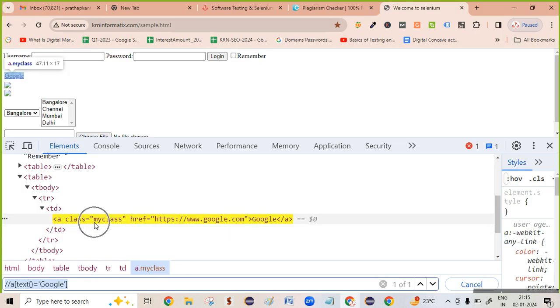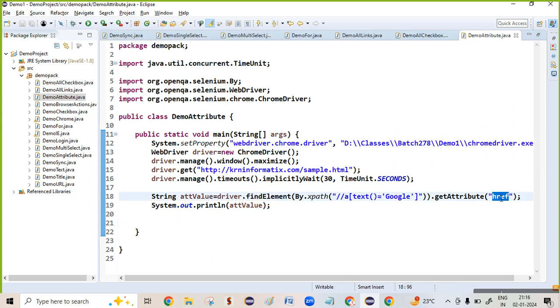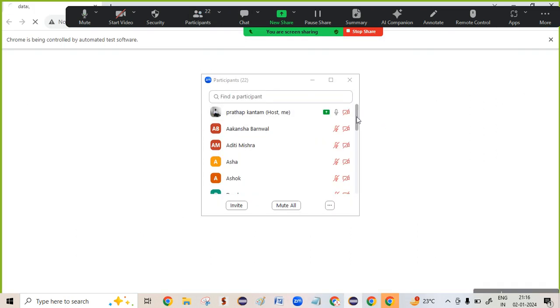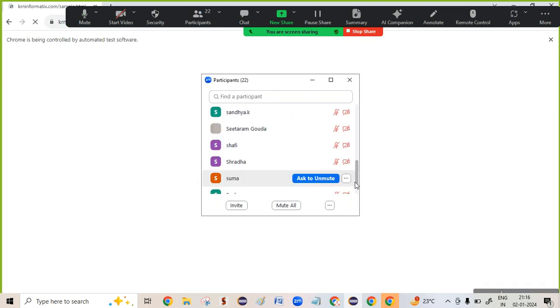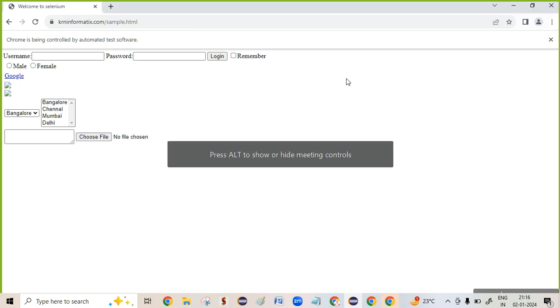What is the class attribute value? My class. If I give class, then it will print my class. This is how to find the attribute value of any element.